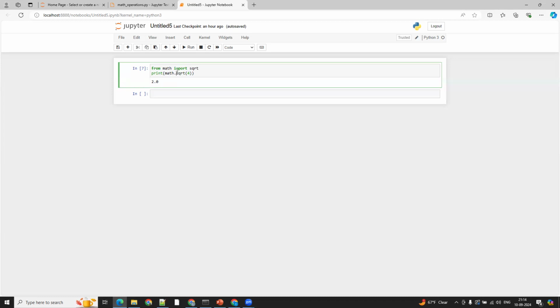Then you don't need to use math dot here. I can directly execute this one. See, I'm getting the same output. This is also one notation. Or you can import math and use math dot square root here. That is also okay. You are telling the Python interpreter, hey, go and get the function scope here. That's it.